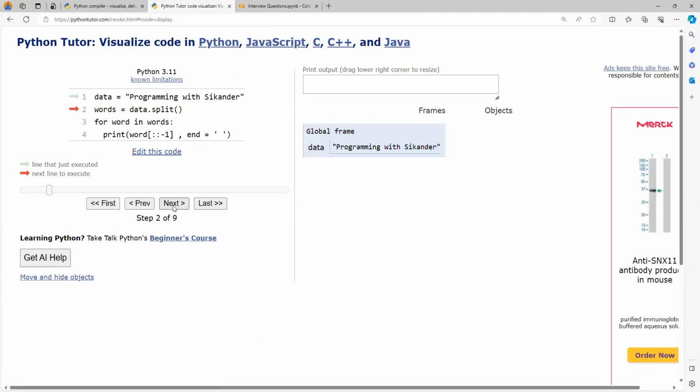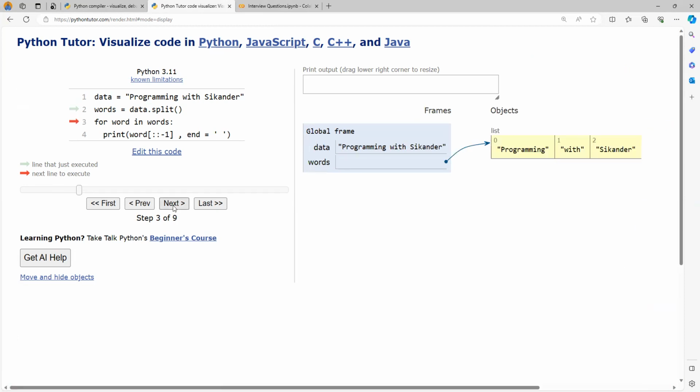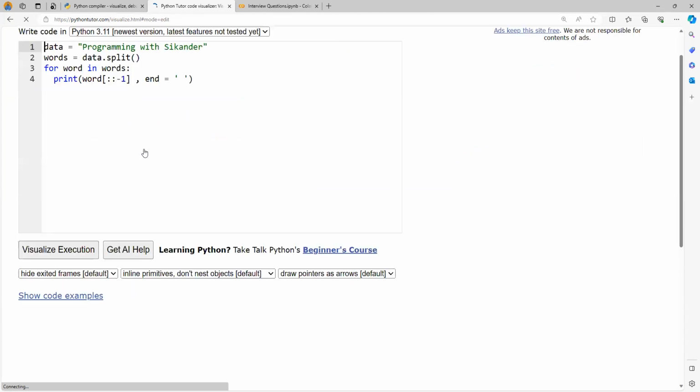Please observe, data is one string, and when you split, we get a list with multiple words, and then in each iteration, word will be one entry of the list, and we reverse it and then print it. Again, take the next word, reverse and print it, take the next word, reverse and print it. I hope this concept is clear.